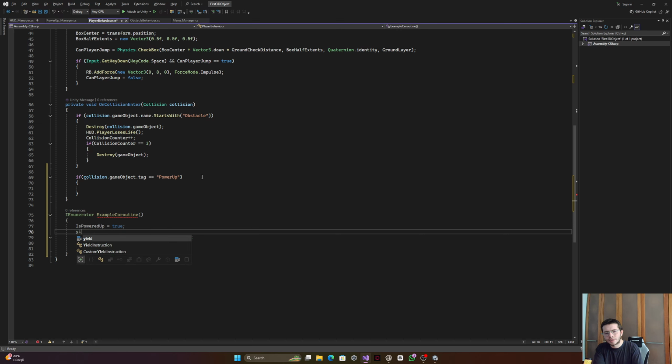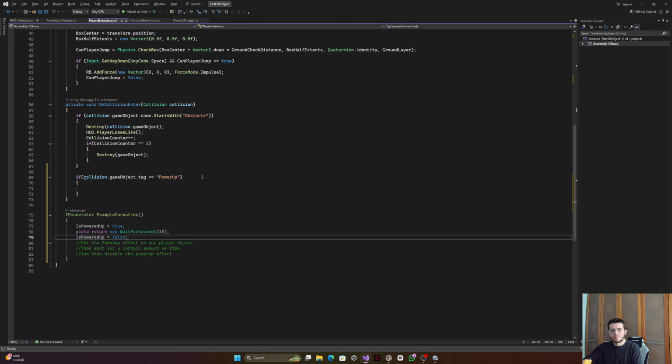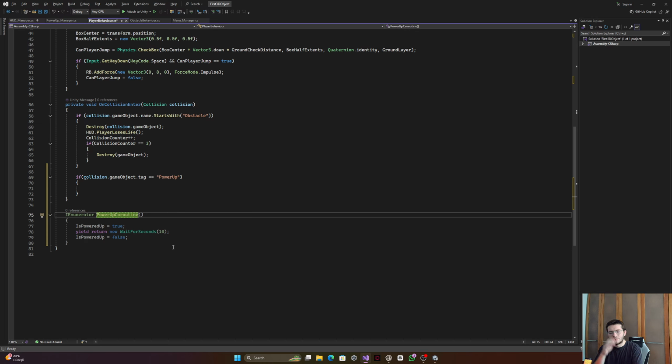Then next we're gonna wait for 10 seconds, and then we're gonna switch off isPoweredUp. We want to call this coroutine method whenever we touch a power up. So in this if statement, we're gonna call it.